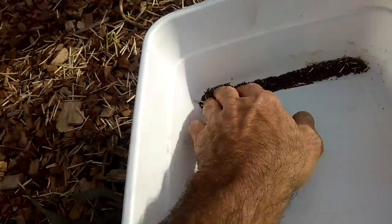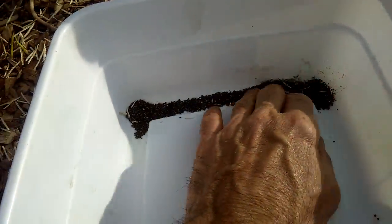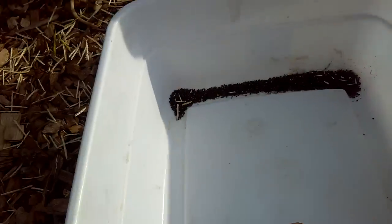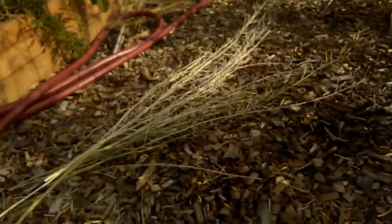And you can use this type of seed saving for microgreens. I mean, you could collect a few pounds of mustard seed and use it for microgreens. So brassicas are great for seed saving in huge quantities. I mean, I just did one stalk.